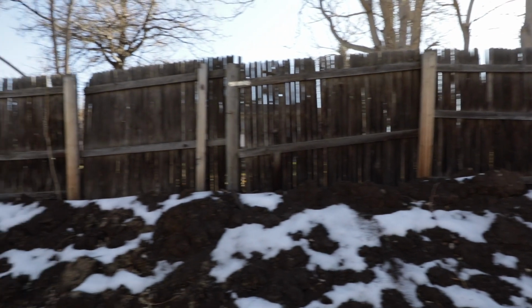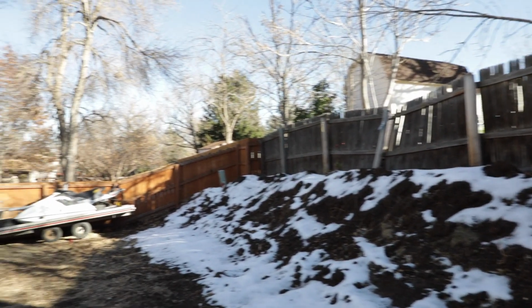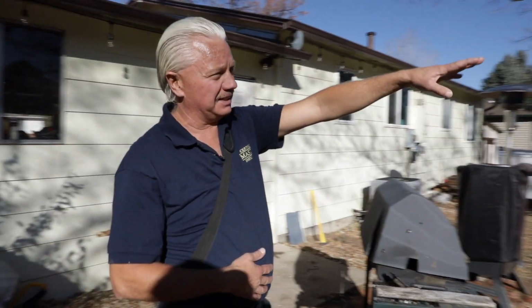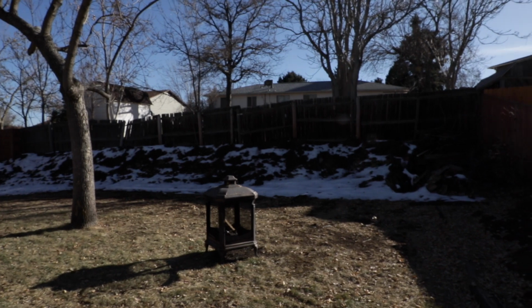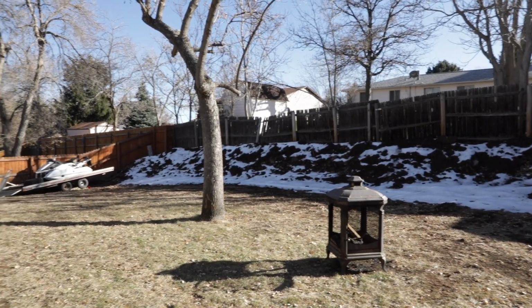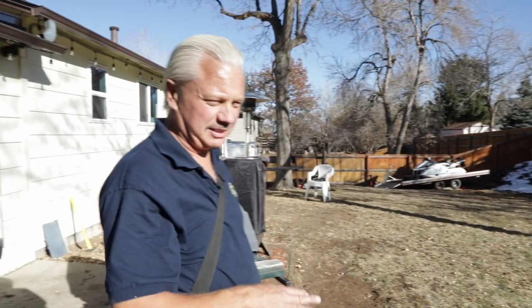Back here, fences are not part of the standards of practice. We are not required to inspect fences. But when I see an obvious problem with a fence like this back here, I'm going to write it up as a safety hazard because my clients might have kids, they might have pets, the neighbors might have a dog that's not very nice, and that's not a very secure fence. And, you know, kids playing around it could just get hurt. So I would write up anything that I think would be a safety hazard. Even though it's not part of our standard, I don't want to see somebody get hurt on a house that I inspected.